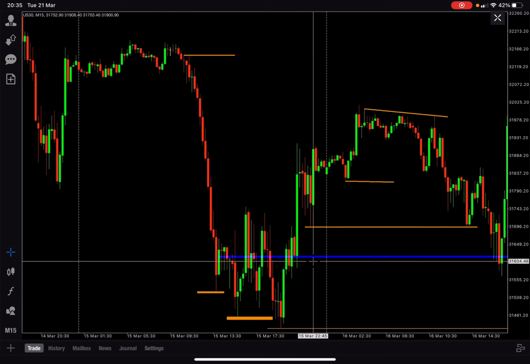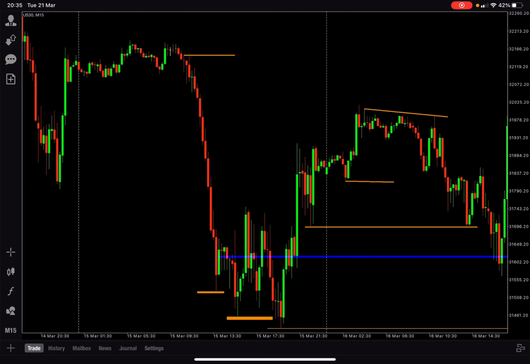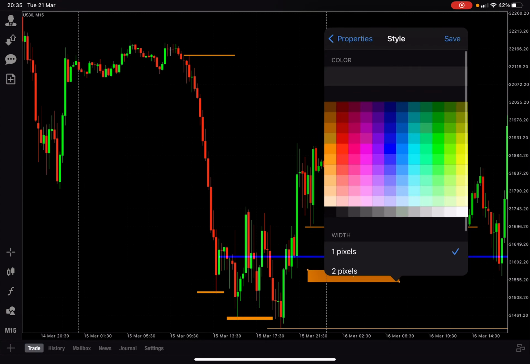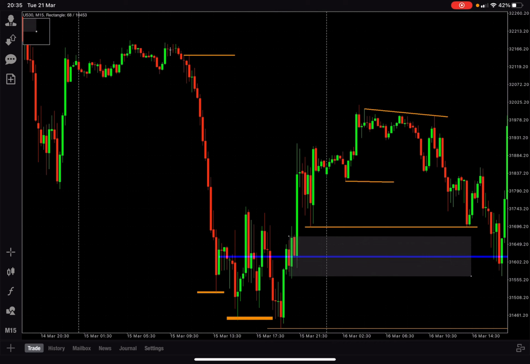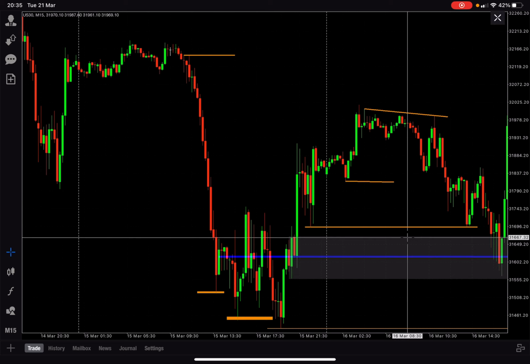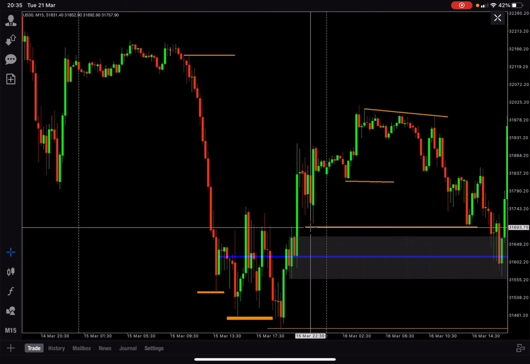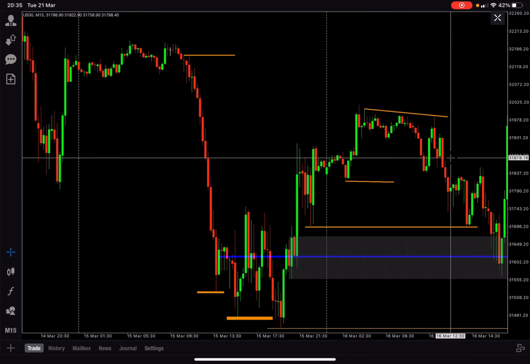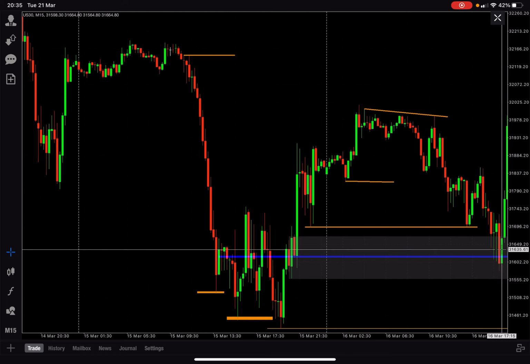So this is running along here. This is your manipulation area that you had in grey. So you'd have had a manipulation area like this in grey, and that is because you've got two bullish FUs in that area that have caused an upwards movement. Price came down into there, you got a higher time frame support and resistance line. We've took this double bottom sell side liquidity, and we have still got clear buy side liquidity uncollected. That gives you a buy setup once you start seeing it go up.